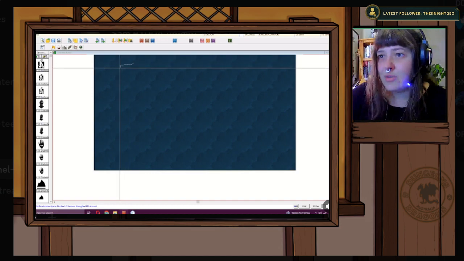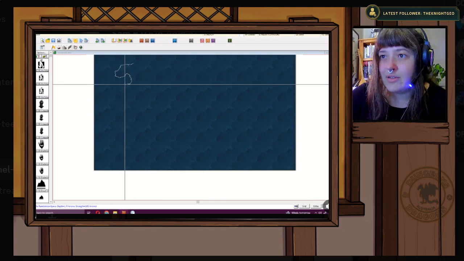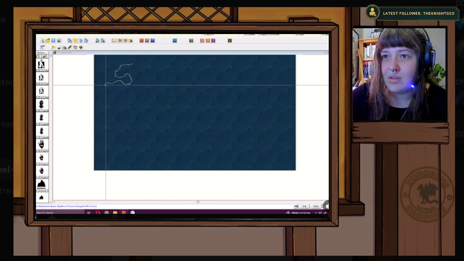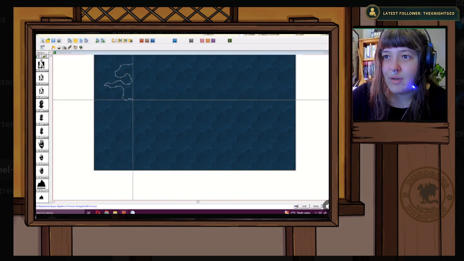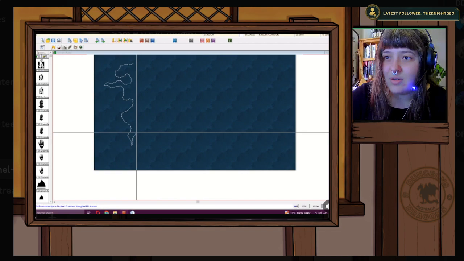So the cool thing about the fractal drawing tool is that we can click around and build some cool land masses. Now, of course, like I say, we can definitely hand draw this in something. But I feel like this is definitely the quicker and prettier way to go about it. I'm going to come down a little point.